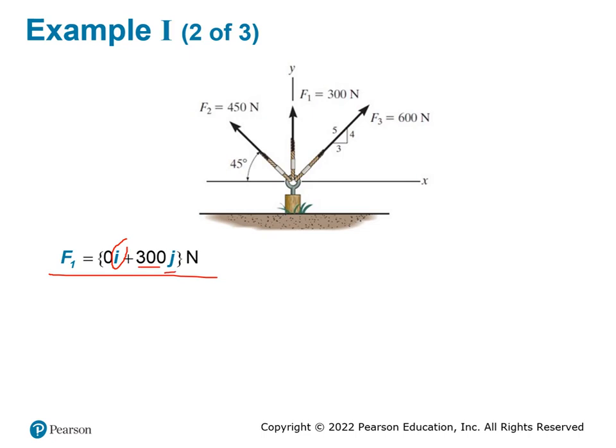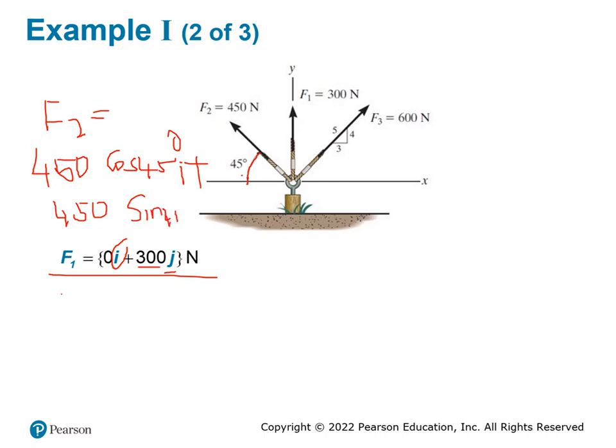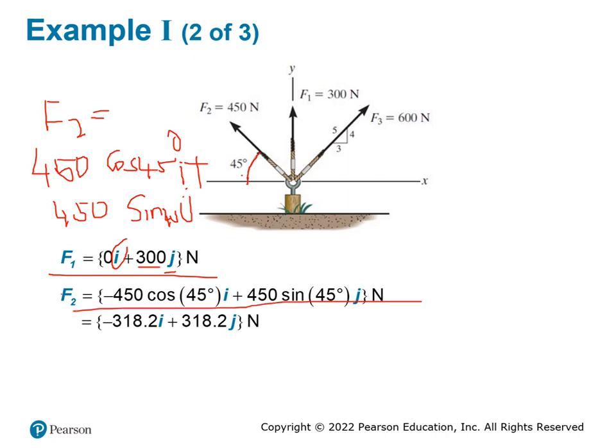Think for a moment. Let's see whether what you guess is correct. So we have 450. That's not in the i direction. I want it in the i direction. So we know that for the i direction we use the horizontal component, we use cos 45 and plus, that's your i, and your vertical component is 450, yes, sine 45 and j. So that's what we have here, and we solve it and get the magnitudes.